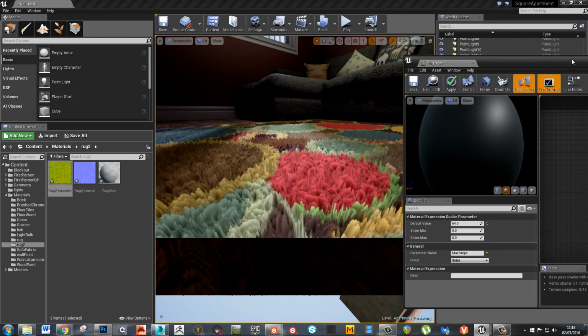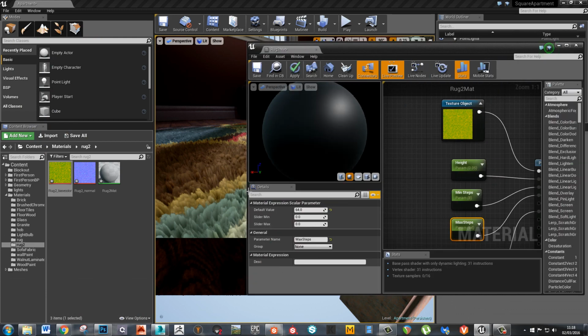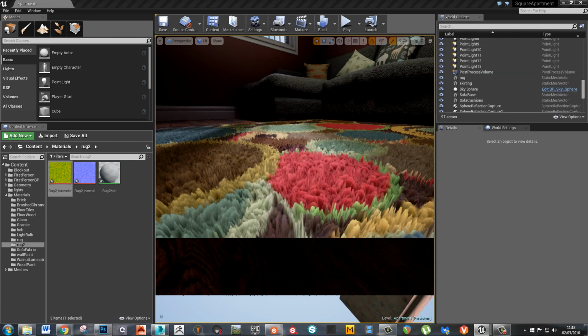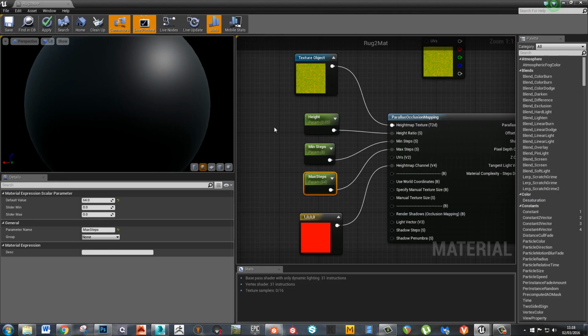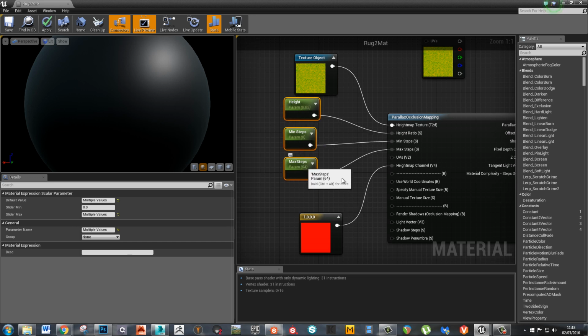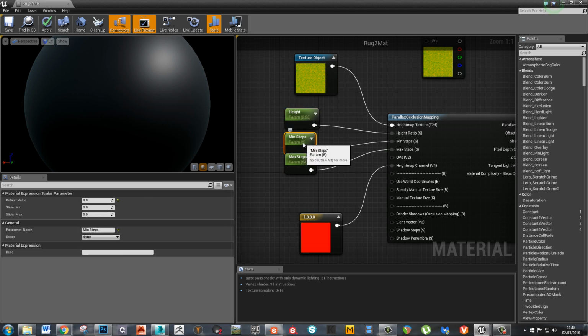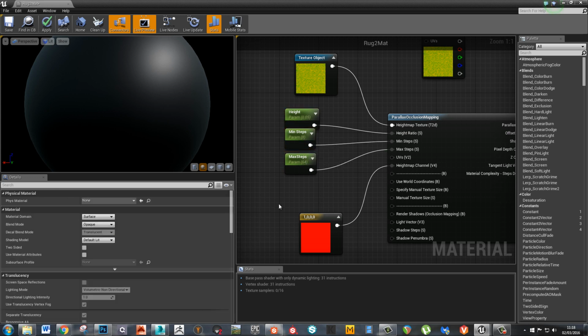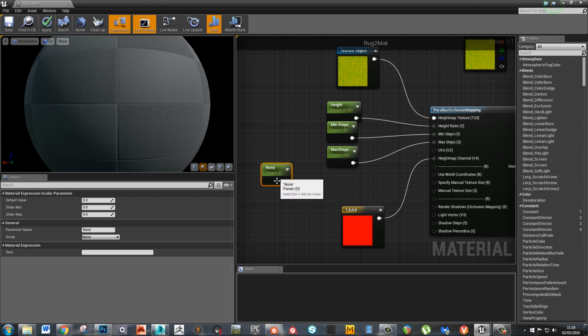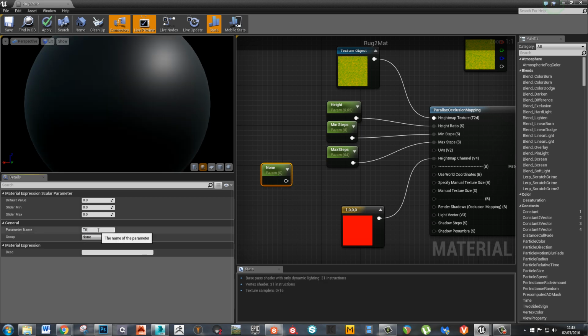Oh, and also there's no reason these don't have to be powers of 2 either. I think that's just force of habit. So you could put min steps of like 3.5 or whatever you want. Or in fact maybe they have to be integers, but it doesn't have to be 2, 4, 8 and so on. Okay, the other thing we're going to want is a scalar value for our tiling.